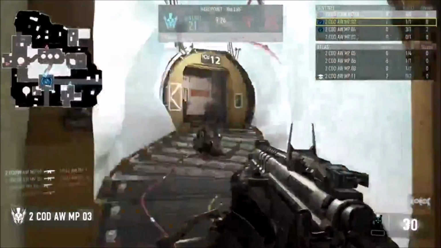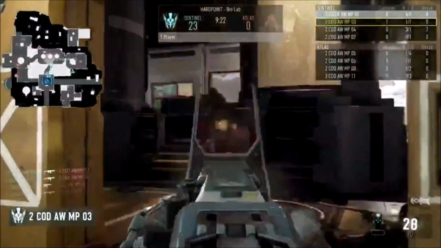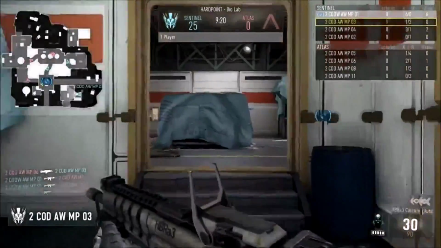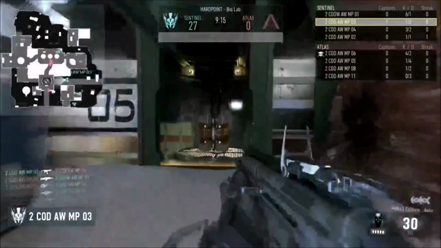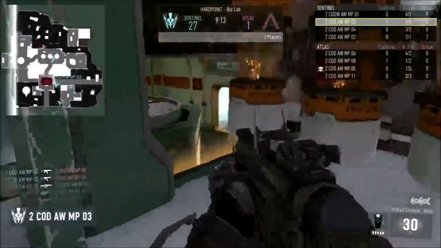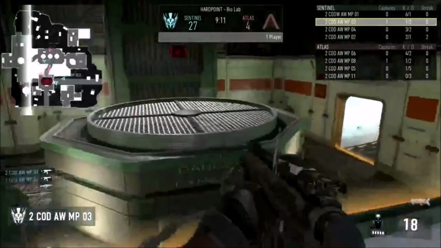Already, it's nothing but blue. The Sentinels dominating the kill feed. Player 1, that is going to be Nadeshot in the hardpoint first. He's going to fall. And now we take it over back to Clayster once again. Opening things up, 1 and 2. He's going to find 1 player.